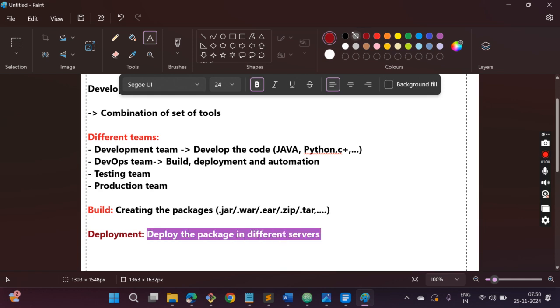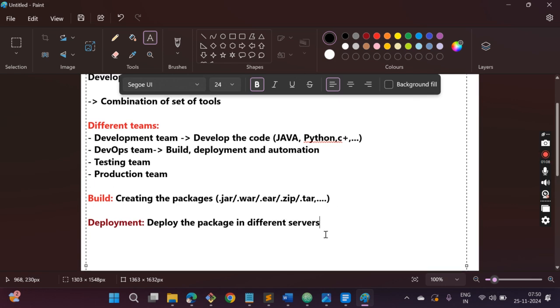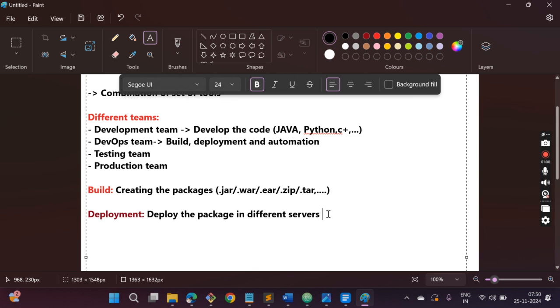That means whatever package we built, we deploy into servers. So where do you install these packages? We have different environments.